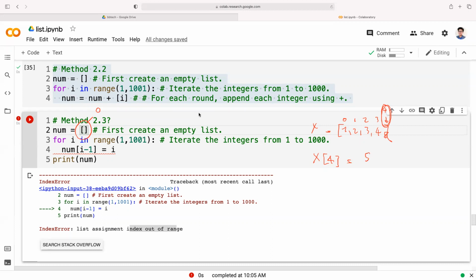I cannot do this because this is going to access the index of 4, but the index of 4 is already out of range at the beginning, so we cannot do this. Okay, so this one cannot be done. Got it? Okay.